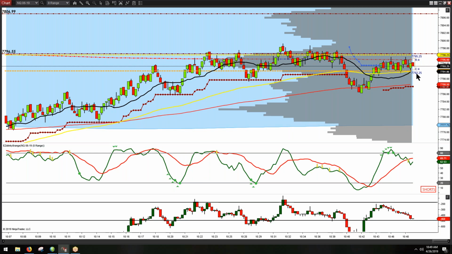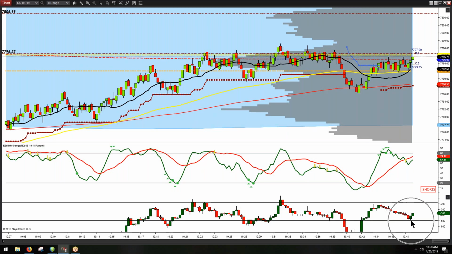So let's say that you were somebody who was looking to buy off this support area, just for example, on price here. Let's say you had divergence or some other reason to attempt to buy here off of yesterday's low. This is exactly what you would want to see. You'd want to see price hitting the low, support, right? That's a support area. And you can see the cumulative delta bouncing off support here as well. So this would match what you're looking for in price here.